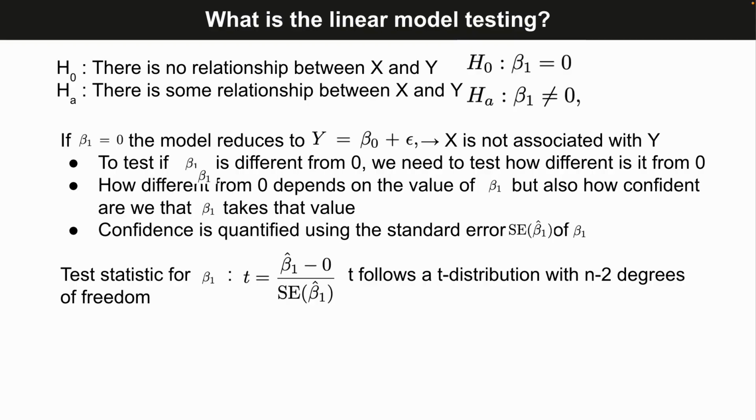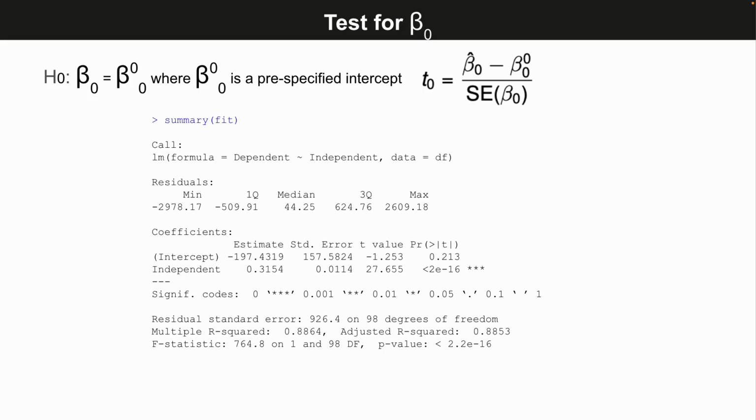But when you look at the distribution plots, when you look at the output of a linear model, that's essentially what it is trying to do. This is the standard error of your estimate. This is for beta 0. For beta 1, you can also follow the same test. In beta naught, you can actually do a much more targeted test, where you can say that it should not be 0, but it could be some pre-specified value. That pre-specified value could be the mean, for example. It doesn't matter what that beta 0,0 is. This is a user-specified or pre-specified intercept. This also follows a normal distribution, and hence this follows a t distribution.